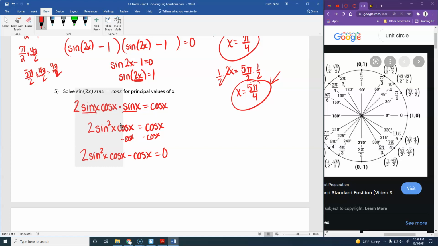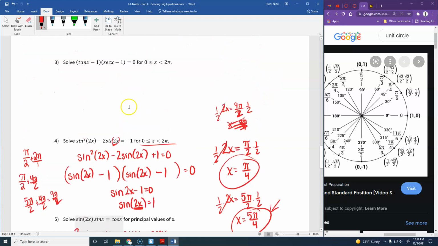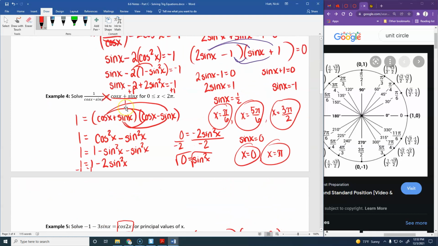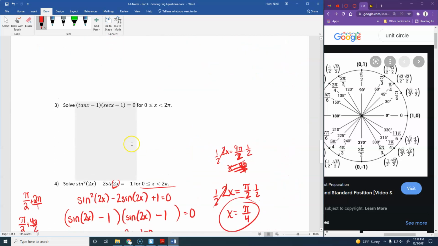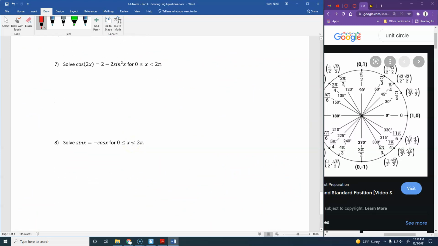So, in general, you never want to divide both sides by a trig function and have it cancel out, right? The only time that you can have something cancel out like that, where you're canceling trig functions, was on number 3, where we had to change tangent to sine over cosine. So if you're doing something like that and it cancels on one side, that's okay. But if you find yourself dividing both sides by something where it cancels out, then you probably should not do that, because you'll still get one of the right answers, but you'll miss an answer if you do that.